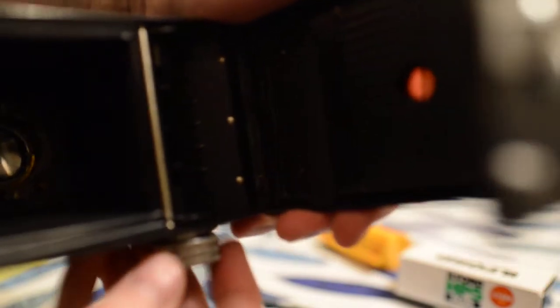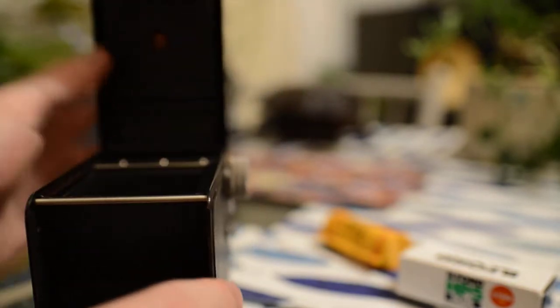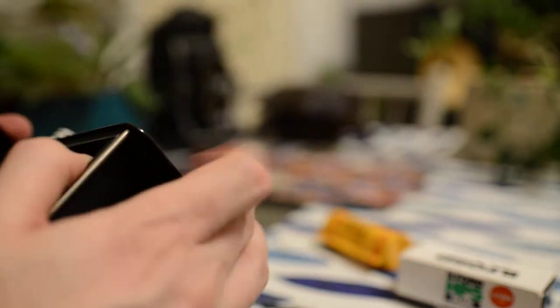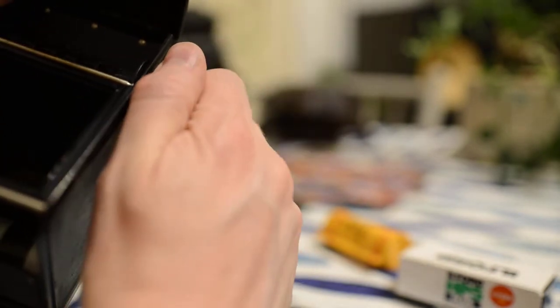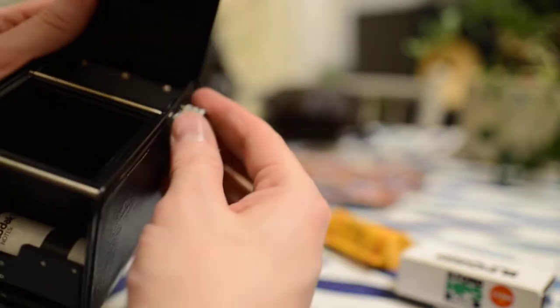And in there, the spindle has sort of a slot in it. So the film will have kind of like this beveled end to it, and you're going to stick that right into the slot there and turn it a couple of times. Now, the part that I don't know, and if I remember correctly, what someone told me, is that you're going to close all this up once you're done. Actually, sorry, before you close it, you're going to put the end in there. You're going to turn it a couple of times just to get it started, just until you're confident that it's really caught the film, right?